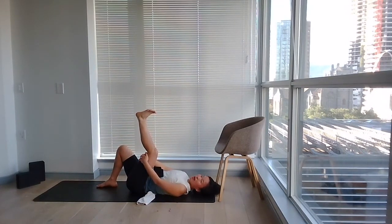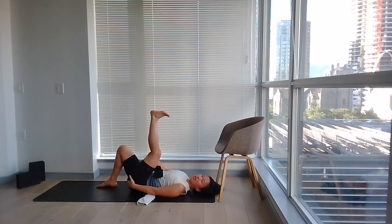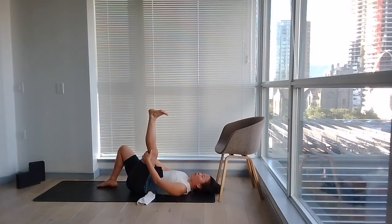Except for the difference is this time I have my leg more extended. I'm not fully extended, I have my leg more extended. Right away, you're going to find that, oh, this is a little bit different of a stretch. The sensation this time should be in the back of the thigh, which we call our hamstring muscle. And you'll find that the more you extend your knee, the more you hug it in, the more sensation there is. And sensation is good, but we have to find kind of the optimal level of sensation that is really benefiting us. Once again, using your breath, and you may find a little bit more space.